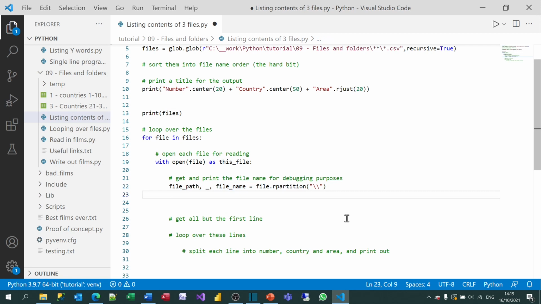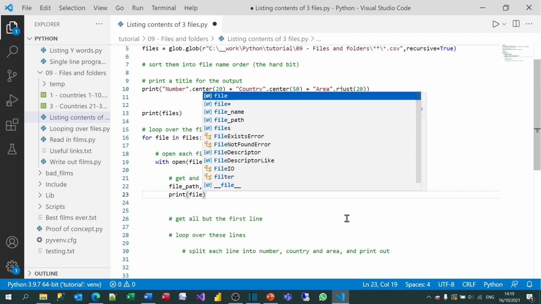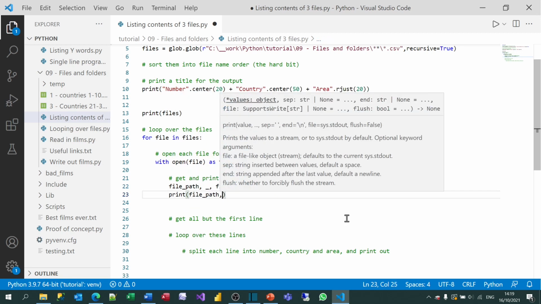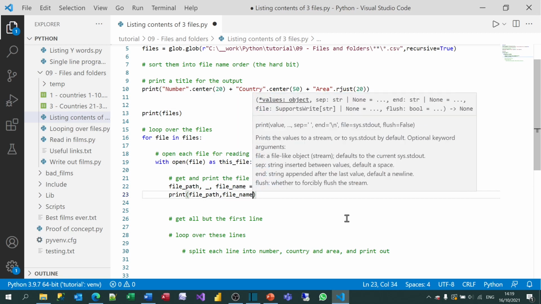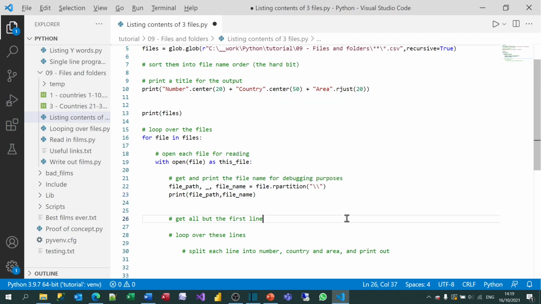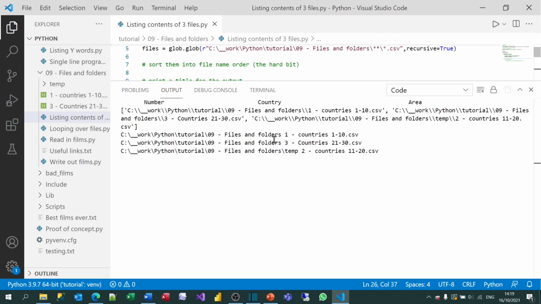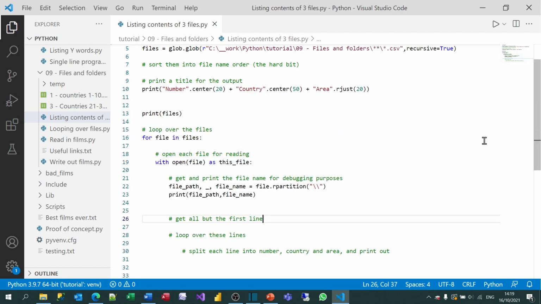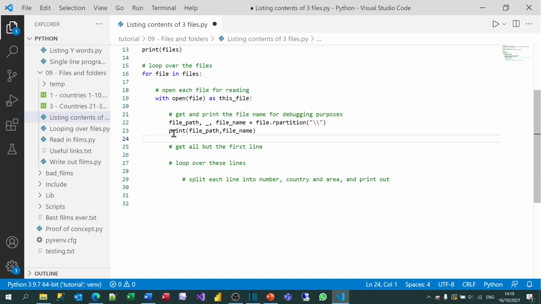And just to prove this works, let's actually print these two things out. So if I print out the file path, and then print out the file name, and if I now try running that, you should see it gives me the file path, which is there, and then the file name, which is there. It doesn't give me the separator between them. It's all going swimmingly. So the next thing I'm going to do is comment that line of code out, because I don't actually need it. That was just for demonstration purposes.